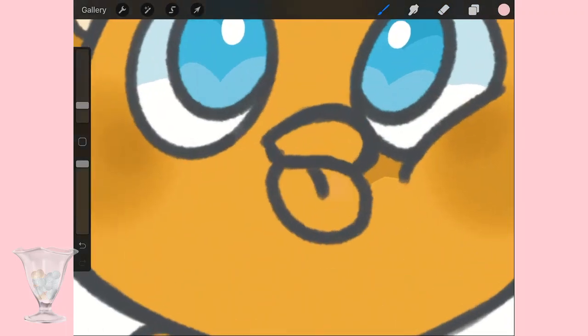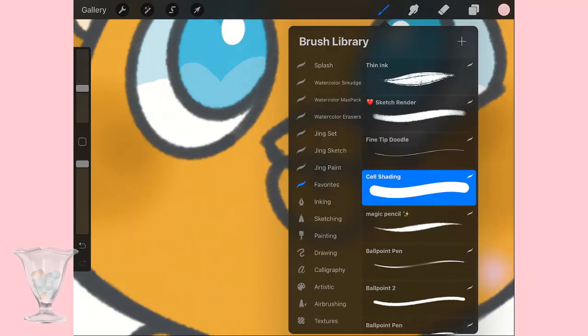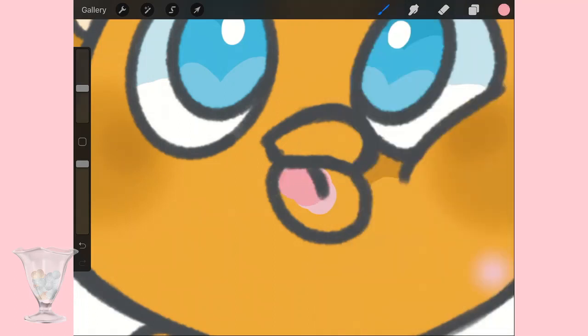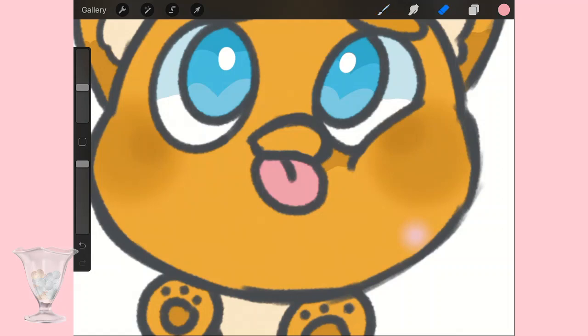Oh, whoops. Still on the wrong one. You gotta watch your brushes. Make sure you're on the right brush. This isn't the right color. Okay, there we go. Alright, so we're just coloring in the tongue. Oh, whoops. Coloring that in.